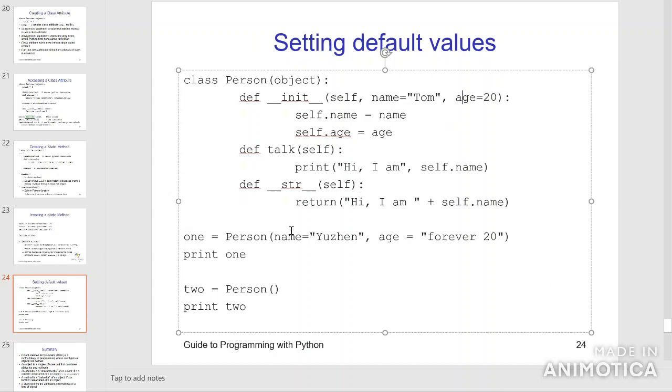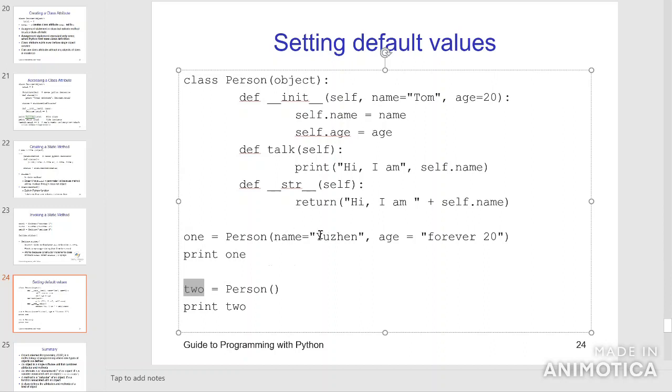When you create an instance, if you just want to use the default values, you just call person with empty brackets. In this case, the name is Tom and the age is 20.